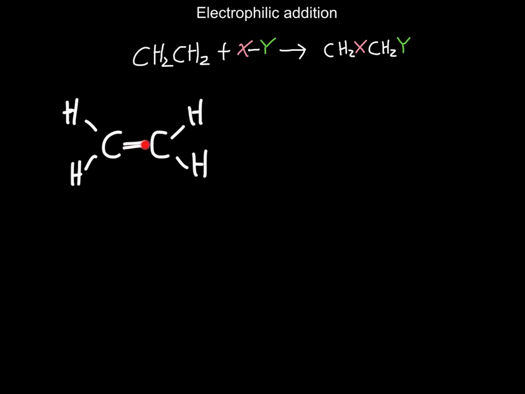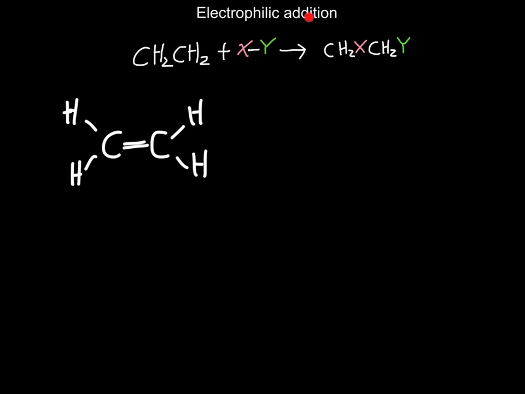So our alkene has a double bond. A double bond consists of 4 electrons in between these two carbons. So each covalent bond consists of 2 electrons, so we've got a double bond here. So this is an area of electron density. Electrons have a negative charge, so it's an area of negative charge. Okay, and electrophiles are attracted to areas of negative charge. So an electrophile, electro meaning electron, phile meaning to like, so attracted to areas of electron density.